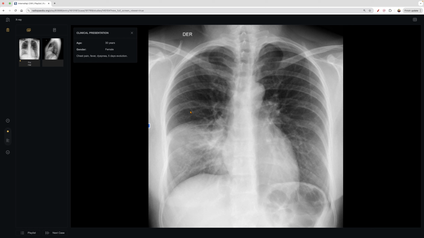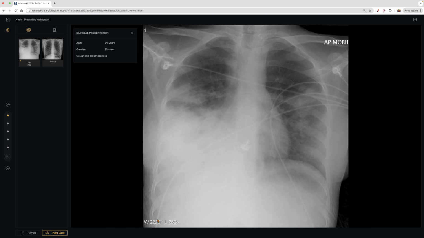Within each lobe, there are various segments. I won't go into that in this video, but just because it's a right lower lobe pneumonia doesn't mean that it has to be the entire lobe. That would be lobar, the entire lobe. This is rather segmental. It's the superior aspect of that right lower lobe. And then you can see on the left side, nothing to note here. Now let's move on to this case.